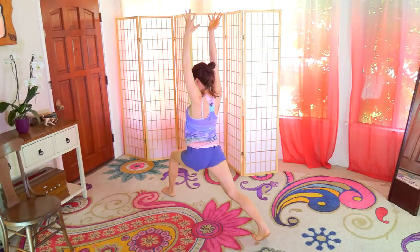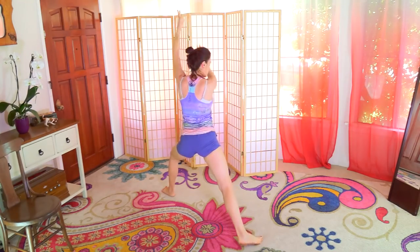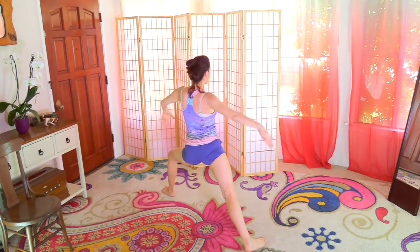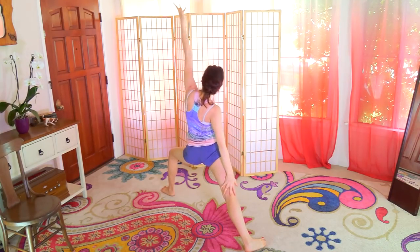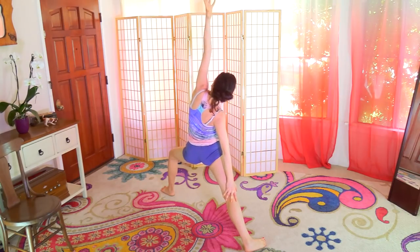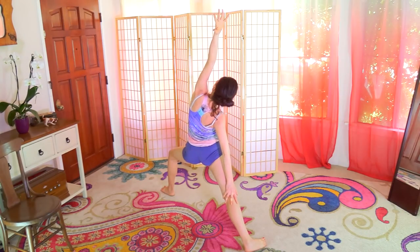Look towards the back of your room. Turn towards the back, left foot leading. Drop the back heel down, heel to heel alignment, warrior two. Reversing the warrior, lift your left arm up and over the head.